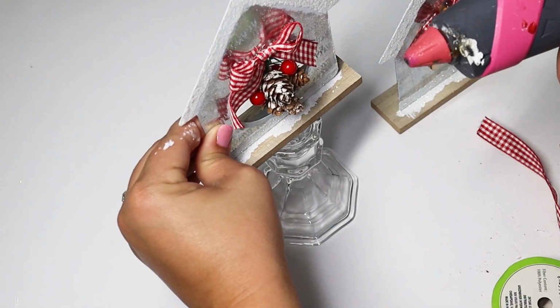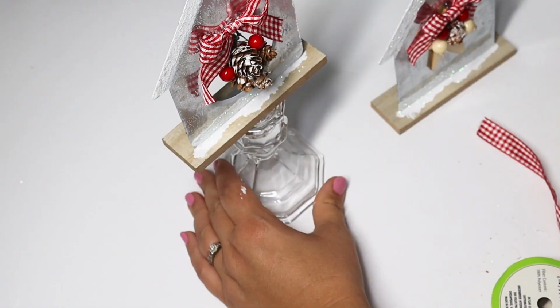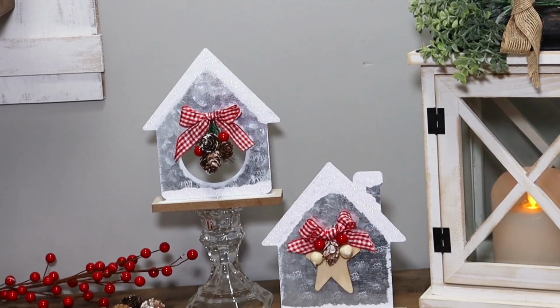I glued one house on top of a candlestick holder so that one would be a little bit elevated and then they would both look really cute setting together.